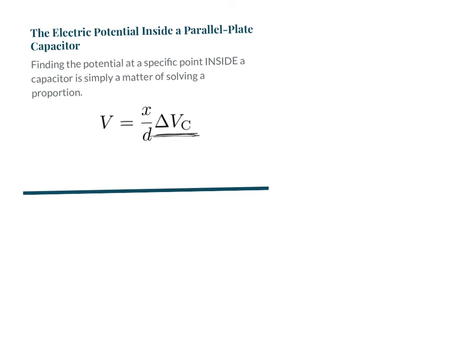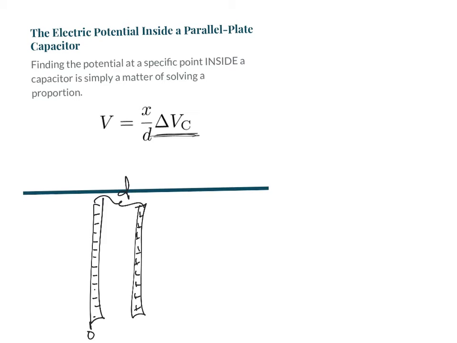So let's look at an example of this. I'm going to have capacitor plates. Let's see, I'll make this side positive this time, and the other side negative. And this has got some distance across D, but we want to know the potential difference between 0 at the negative plate and, let's say, this is X. Okay. We want to know the potential difference between the negative plate and somewhere on this line. We'll just call the point here.